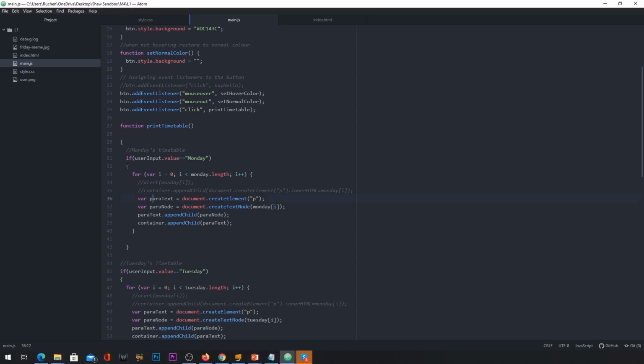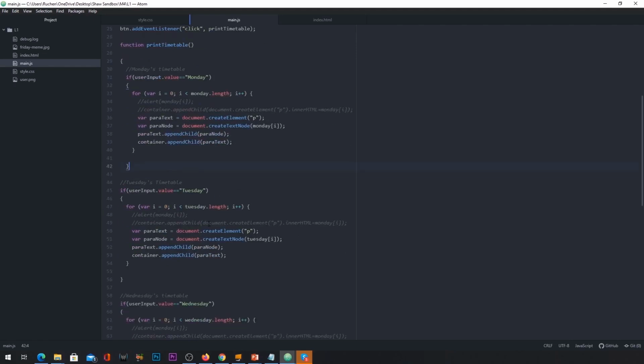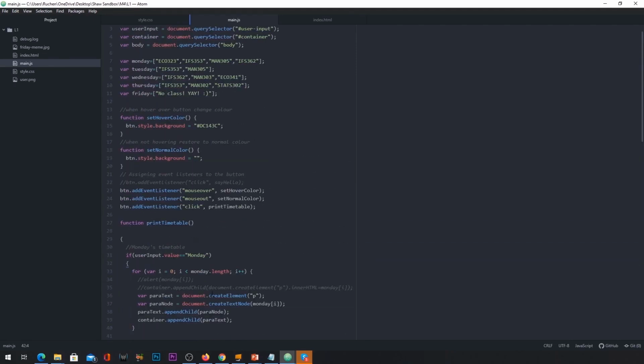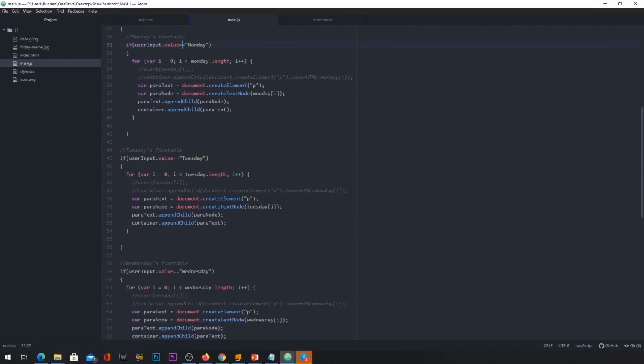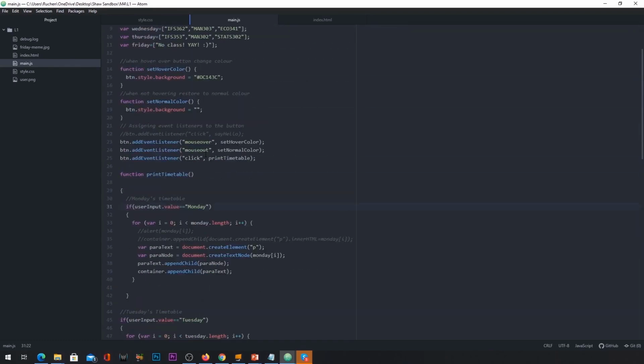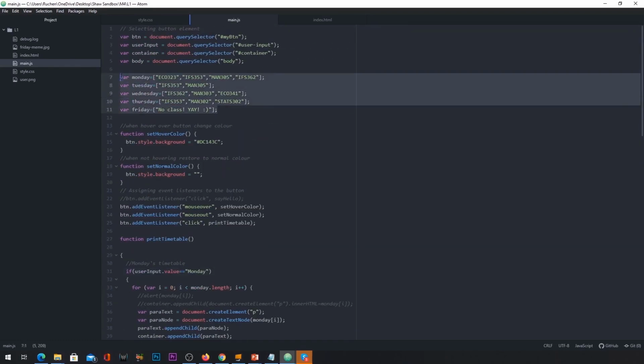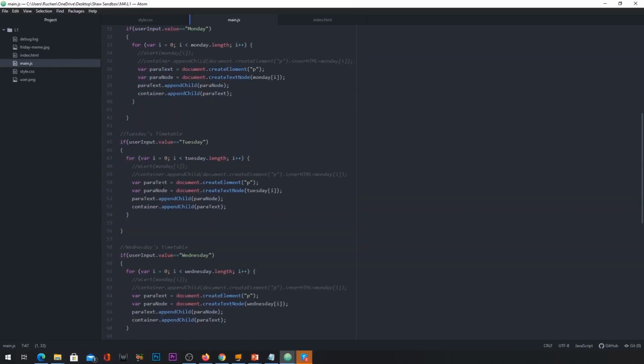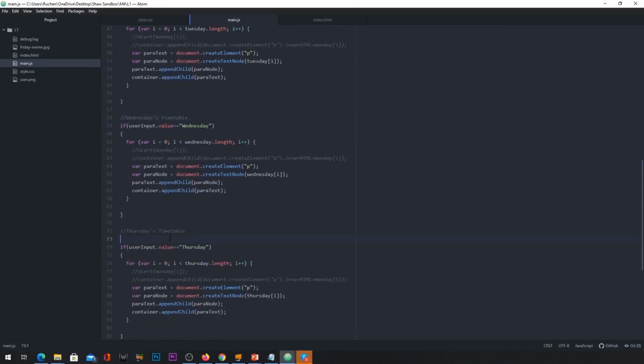Now this part over here is probably the most confusing part out of this entire demo. But again, it's okay. Let me reassure you, these are things we will be covering in depth. We're doing exactly the same here. Essentially what we're doing is deciding what value the user passes in for each of these statements, whether it's Monday, Tuesday, Wednesday, Thursday, up until Friday. We are saying grab this list depending on the day and assign that list to the paragraph text and the paragraph node. We do exactly the same for Wednesday, for Thursday, and so on.